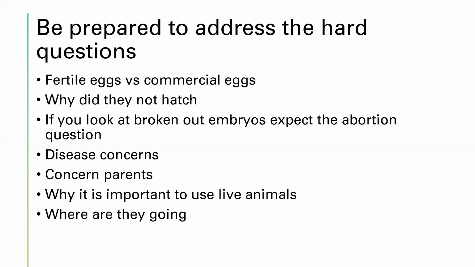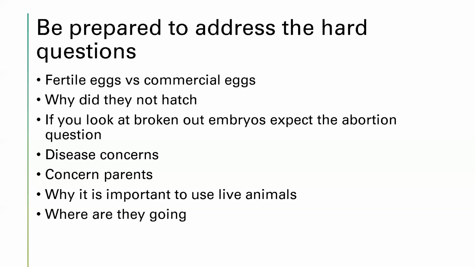If you look at broken out embryos, especially with the older children, middle schoolers or high schoolers, expect the abortion question. If you have that embryo out and they see the heartbeat and wonder what's going to happen, they're going to bring that up. So be able to deal with it. Be able to deal with disease concerns. What diseases may occur? What are you doing to prevent disease or cross-contamination with your sanitation program and your personal hygiene programs?